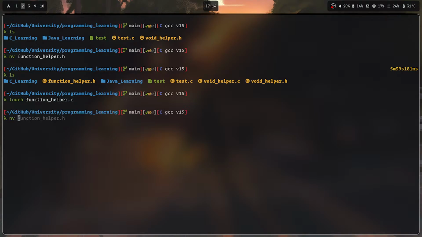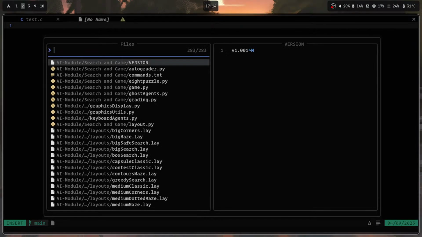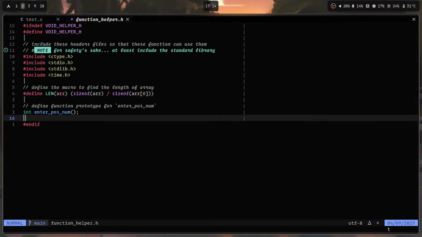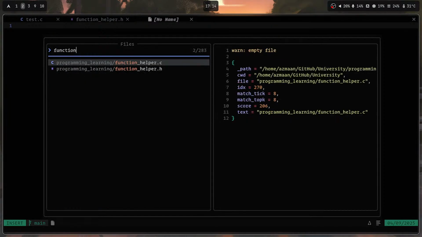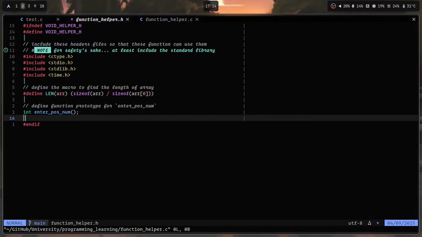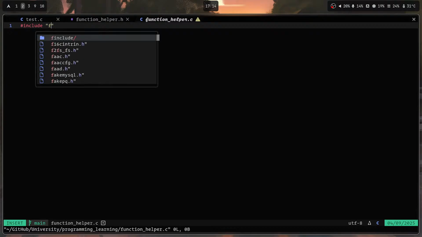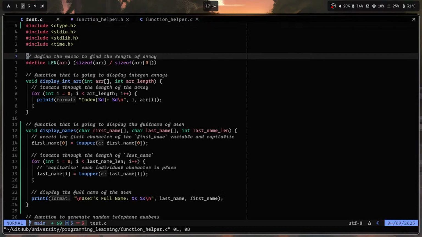Now I'm going to open test.c, and open function helper.h space ff for function helper.c. Yes, I'm going to include that. So function helper.h.